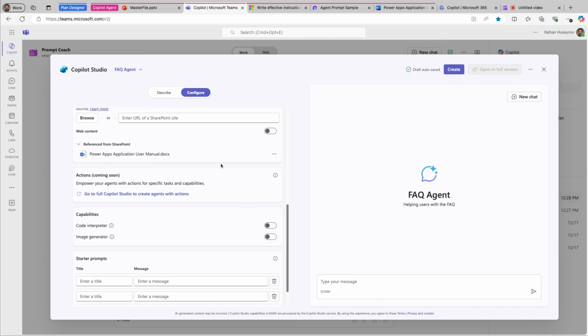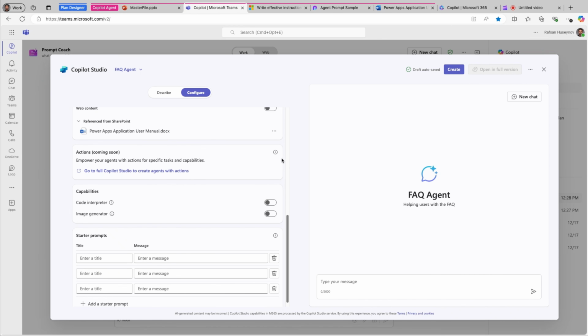It's already added. Also, I typically turn this off, the web content, because if you keep it turned on, it will also use its own knowledge. So I don't typically use it. I want my agent to refer to this specific file. So if you want to do that, make sure that web content is turned off.